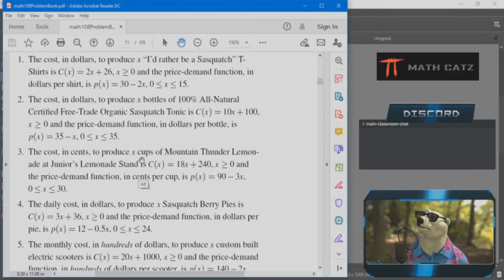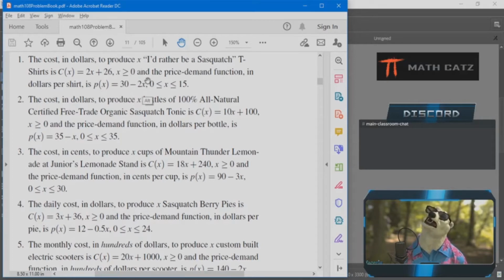Okay, let's just have a look at it. So I have a cost in dollars to produce X number of t-shirts. That's given by a function, and it's just a linear function that shows as the number of t-shirts that I produce changes, the cost is going to change, and it's going to increase. The more I make, the more it costs me. Fair enough. This just says I'm not making negative t-shirts, right? I'm making 0 or more t-shirts.